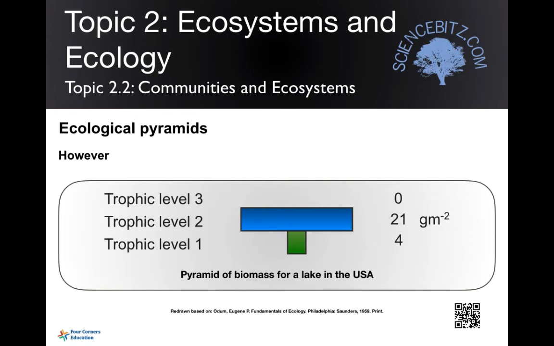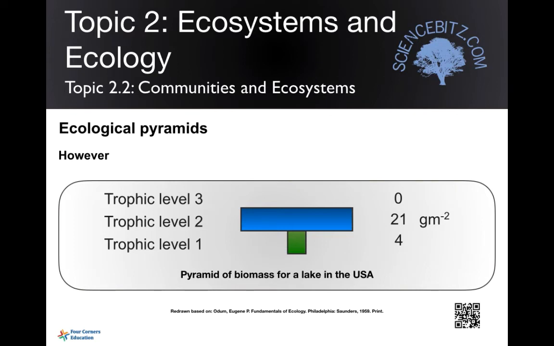Looking at the number differences, we can possibly assume that that might be overwintering birds. So one of the weaknesses that pyramids of biomass have is that they only take account of the time when the sample was made. So they have problems with seasonality in some places, and this one obviously is showing that. It's the same lake, and we've got very, very different pyramids because it was taken at different times of the year. So that's really not telling us very much about the energy in the system.